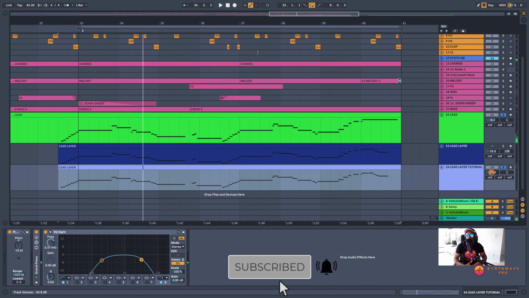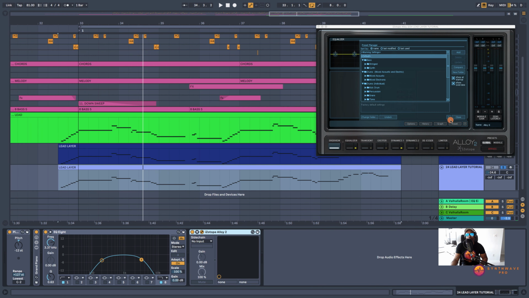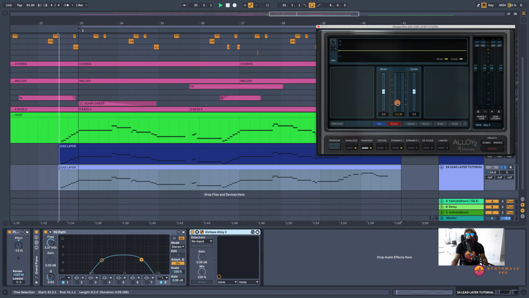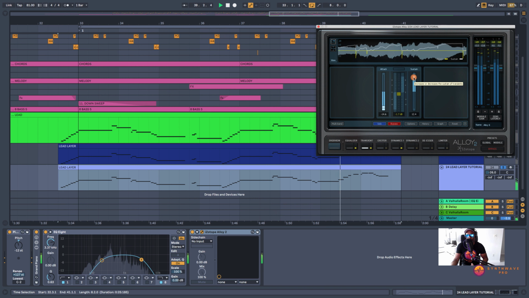All right, so one of the issues I'm having with this sound is that it sounds a little too much like a piano. So one trick I found to de-emphasize that piano sound would be to alter the attack of the piano. So I'm going to slide in Alloy and I'm going to turn on the transient designer here. This is what this sounds like once I de-emphasize the attack. And of course, I'm going to bump up that sustain. We almost get this pumping effect like a compressor with a terrible release time, right?